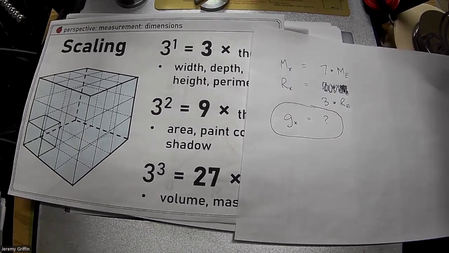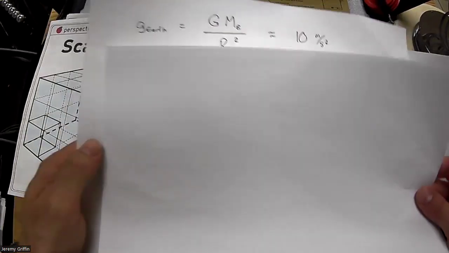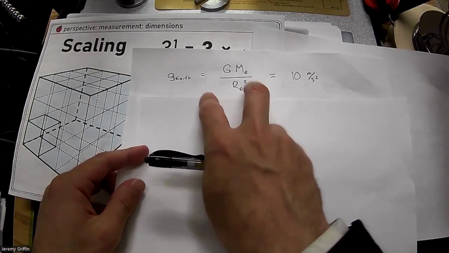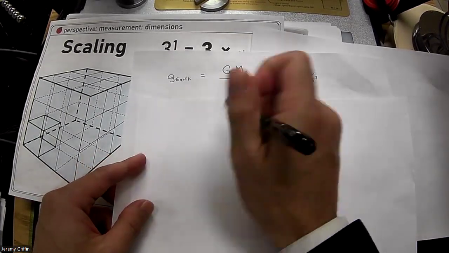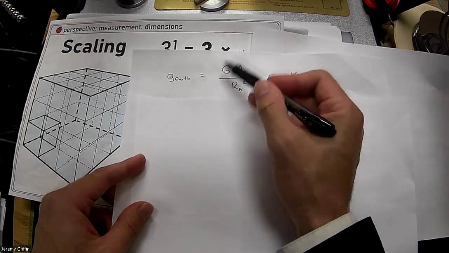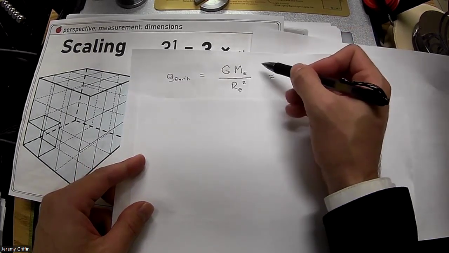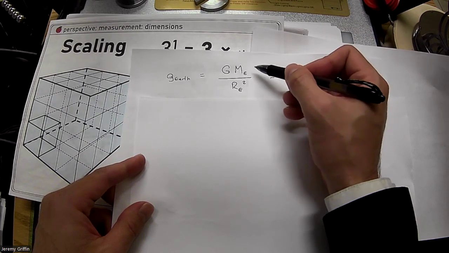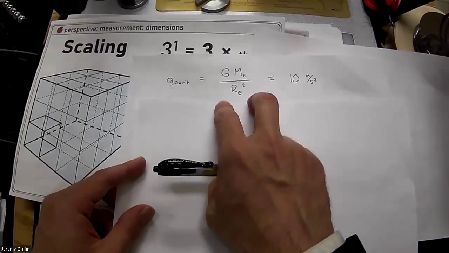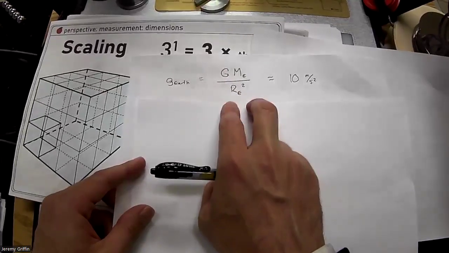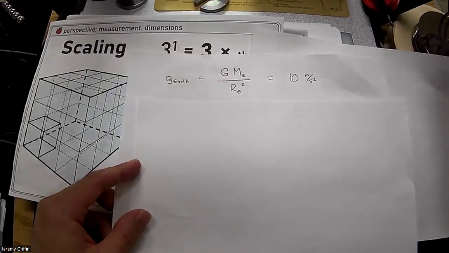Let me show you guys my solution here. I'm going to start off with, what is an expression for a gravity field? So gravity field, with a little subscript Earth, is GM over r squared. Notice I left off the second mass. If I throw in another mass here, that would give me a weight, wouldn't it? So gravity field at the surface of any planet is GM over r squared, where r is the radius of that planet. You guys got that?